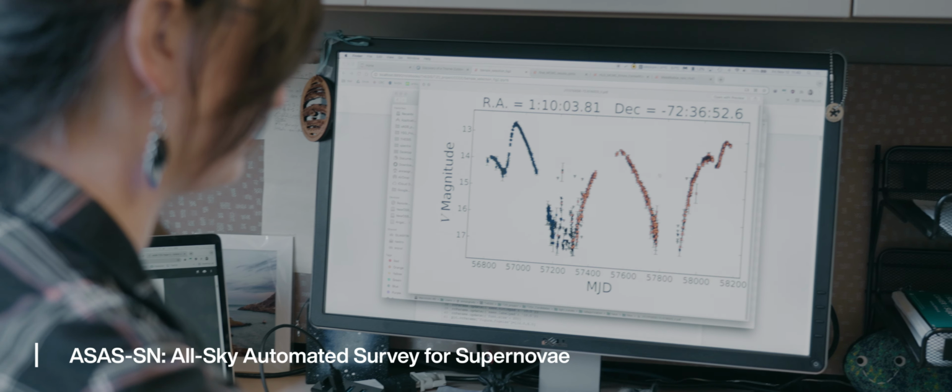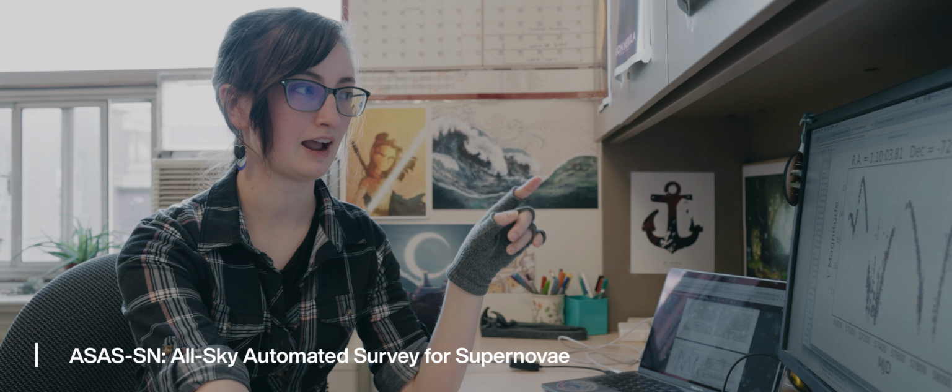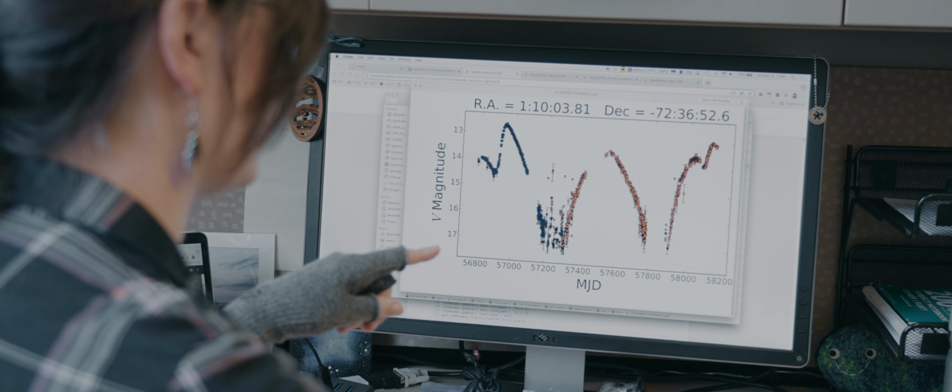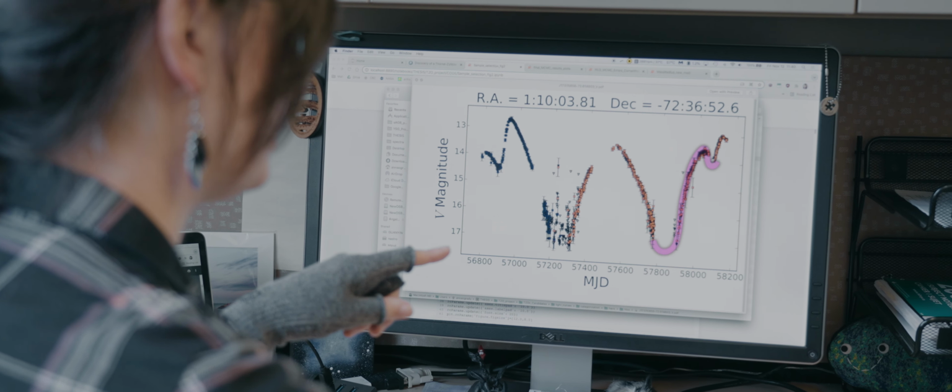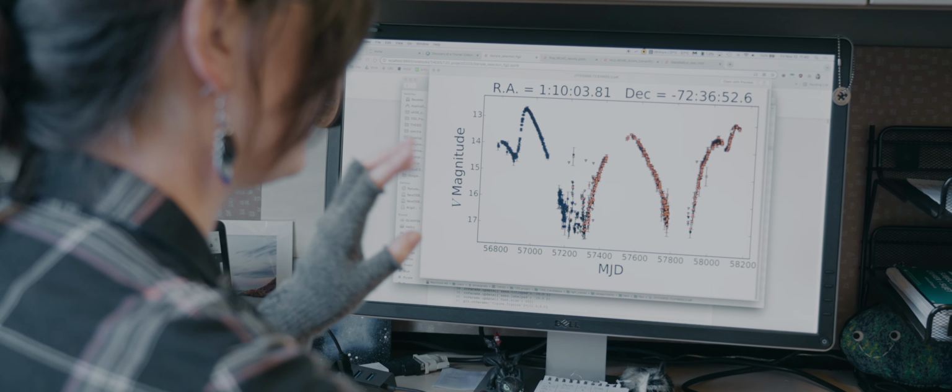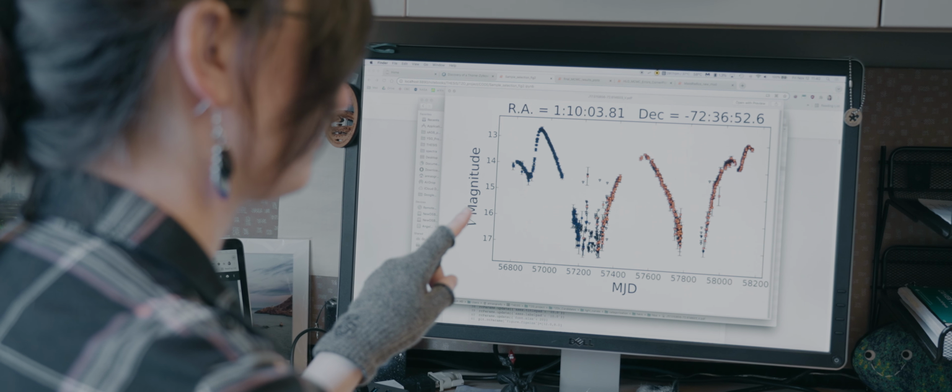These data are from ASAS-SN. This is showing how the star changes in brightness over the course of several hundred days. You can see this interesting feature where it looks like the light curve is at its peak, but then it goes up again. This is this double-peaked phenomenon. So I really specifically wanted to find other stars that were doing exactly this.